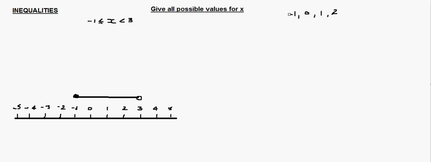Okay, so I think that's fairly simple. All you need to do is go to these numbers on the number line and then decide whether these are full or empty circles, and then you collect them together. Okay, so that's quite simple, I think, and it's just a question of practice doing it over and over again.